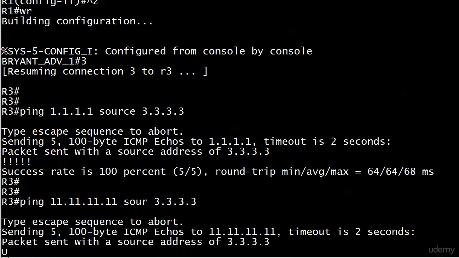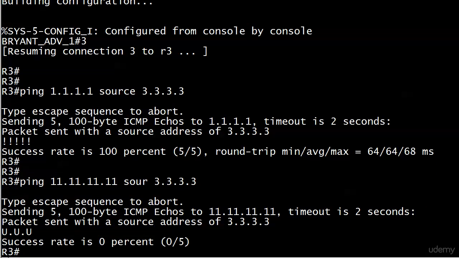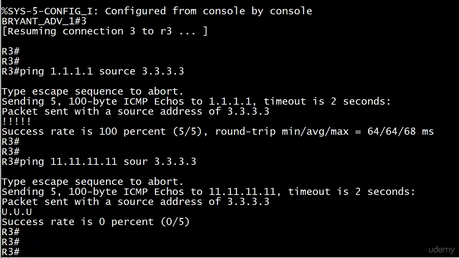And as we expect, when traffic is being blocked by an ACL, the return we expect is U.U.U. So anytime you see that, you know there's a downstream issue. And the downstream issue, of course, here is not really an issue. It's what we wanted to have happen. So we've got the network going through that we expect to go through. We have the pings not going through that we expect to be blocked.